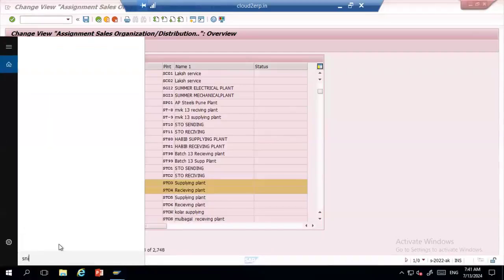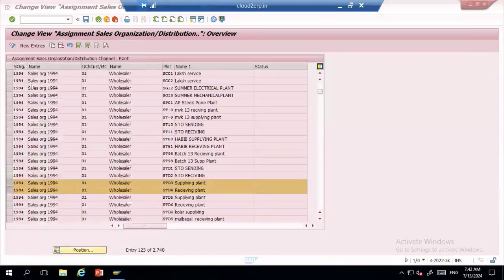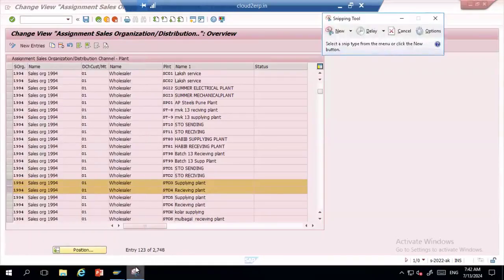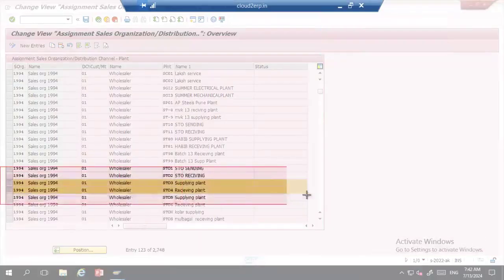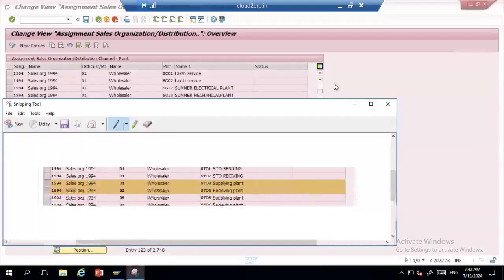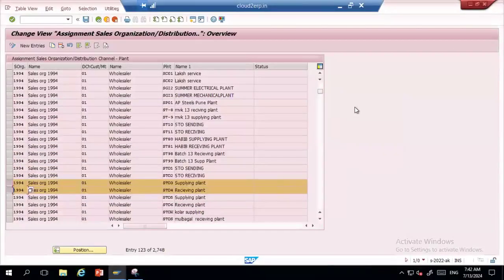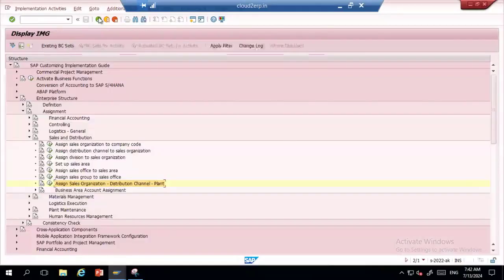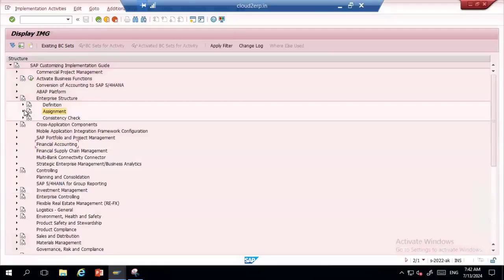So let me take a step back. Why we are doing this is, we are going to create the customers. We need to create the customer. That is the reason we are doing the sales config. For STO, you need both the vendor and the customer. Vendor is created by purchasing and the customer is created by SD. So to create the customer, these are the configurations which we need to do. So after you do all this, then we are good with the SD configuration.